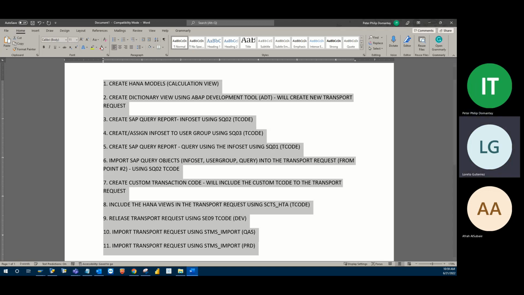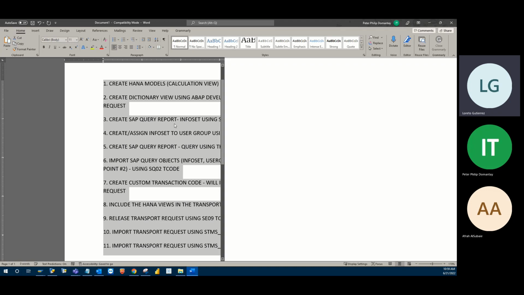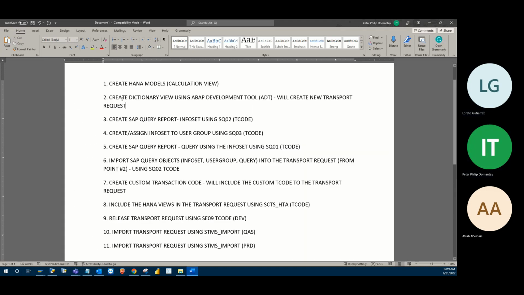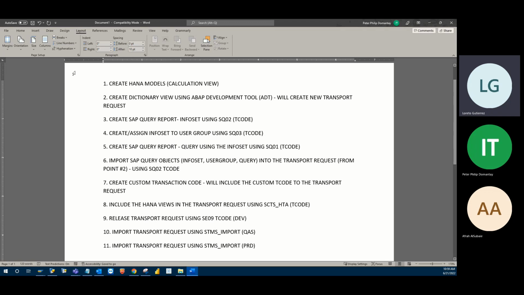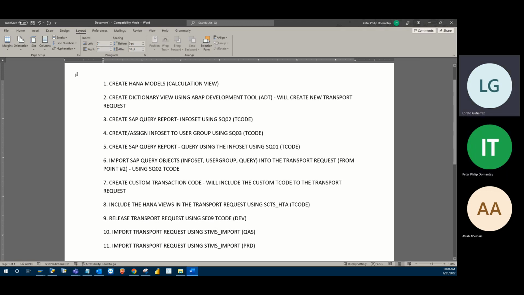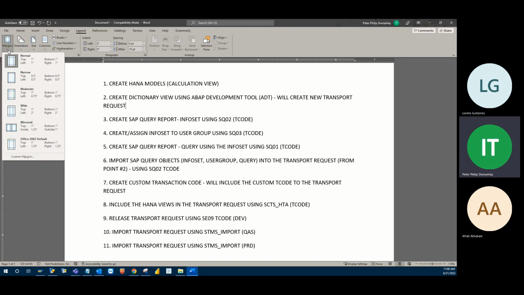If there's an update in the HANA model, will you go through these steps again, the whole process, or will you skip? Sure. Afra knows better.